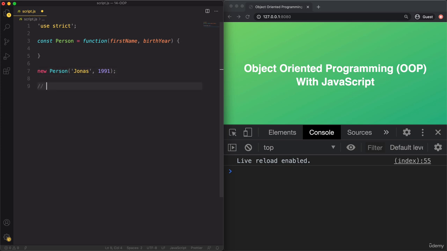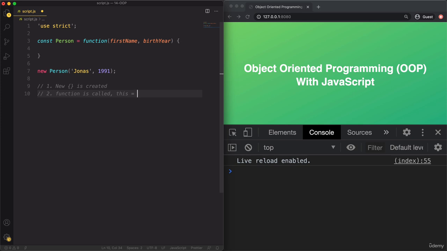And let me actually write them here because this is very important. So first, a new empty object is created. So an empty object is created. Then afterwards, the function is called, and in this function call, the this keyword will be set to this newly created object. All right, so let's write that here.